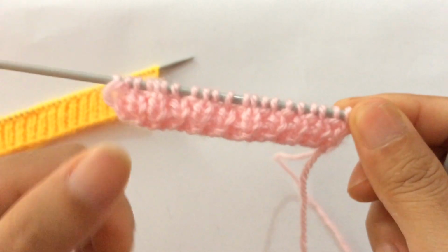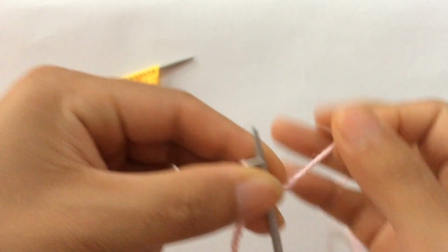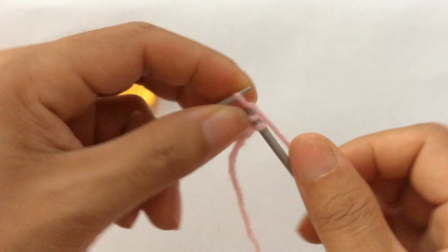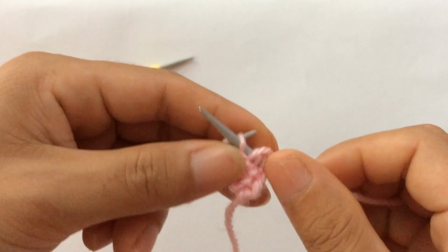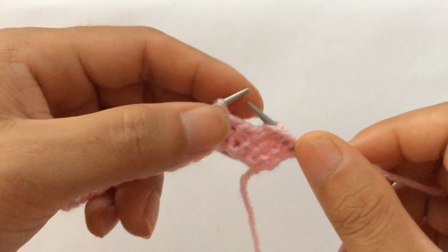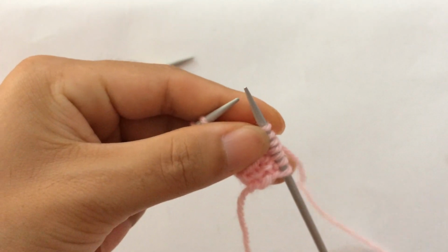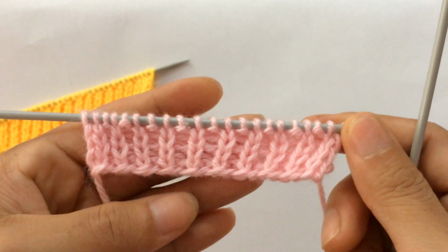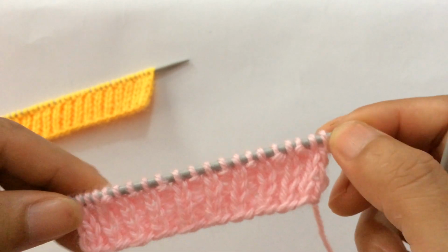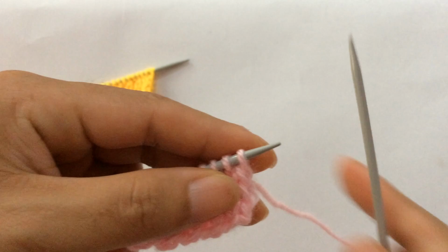So I'm gonna repeat these two rows one more time and then I'll come back and tell you what to do after you finish this border. We have to knit 2 set rows after this border and then you can start your actual pattern. So I have finished my border here, and now we're gonna knit 2 set rows before you start your actual pattern.